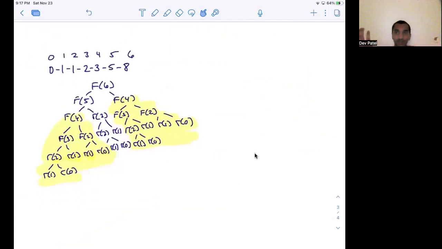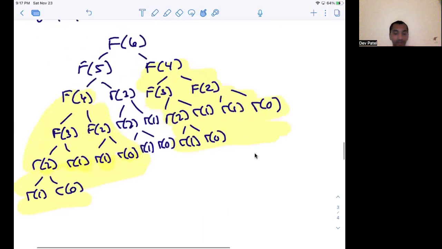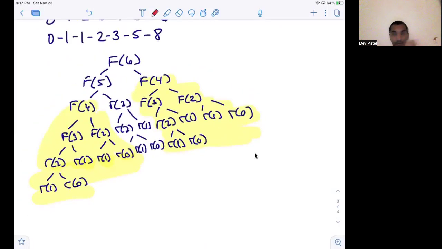The Fibonacci sequence is a very popular sequence. We're starting with 0, 1, 1, 2, 3, 5, 8, and the next subsequent number is the sum of the previous two numbers. So the calculation of this falls into a nice tree diagram. If we want to calculate fib of 6, we have to calculate fib of 5 and fib of 4. To calculate fib of 5, we need to calculate fib of 3 and fib of 4. To calculate fib of 4, we need to calculate fib of 3 and fib of 2.